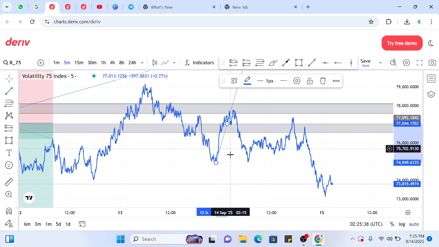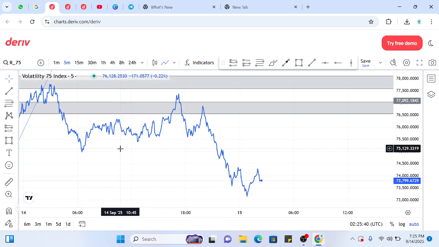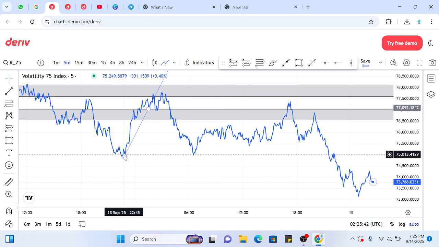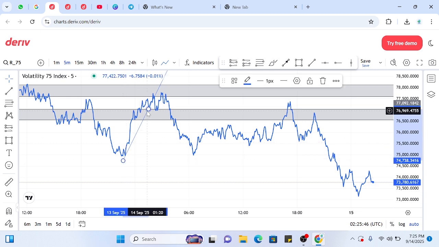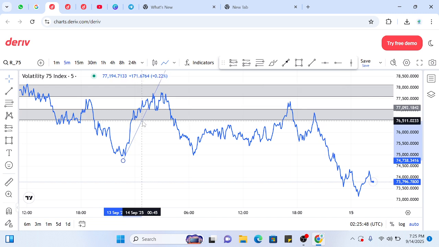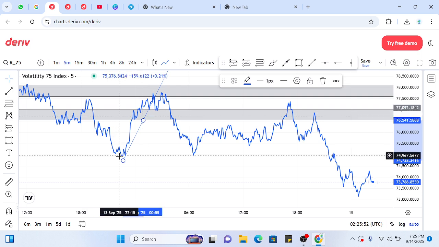Actually, one thing, as I always say, I don't mark up zones just for you to see them as, oh, it played out. No. So I would not mark it out straight from, I would actually mark it from here to this point first of all. You get, when price does its thing, if we want to extend it to this one, fine.